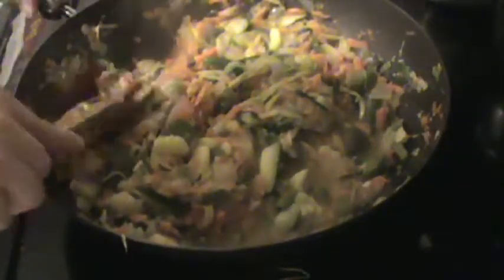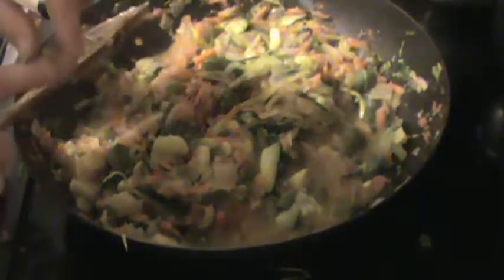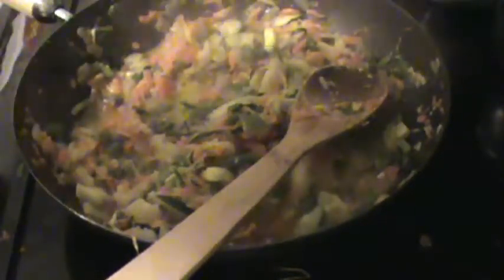Now taste it. How does it taste? If you feel like you need some more herbs or spices, this will be the time to do it. Because you're almost done.